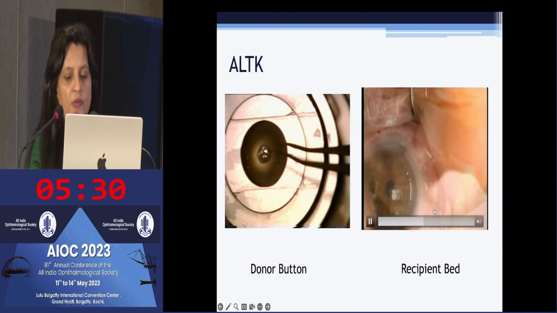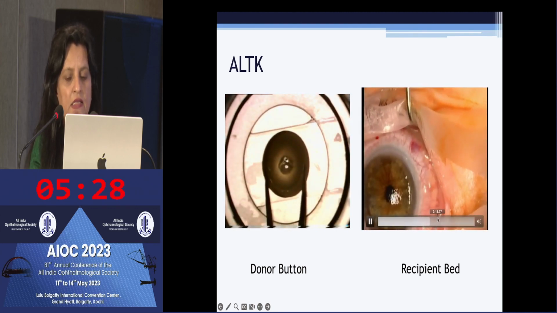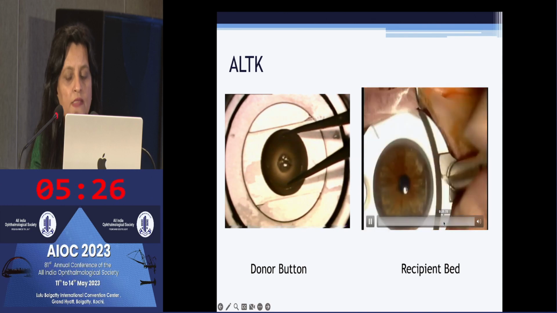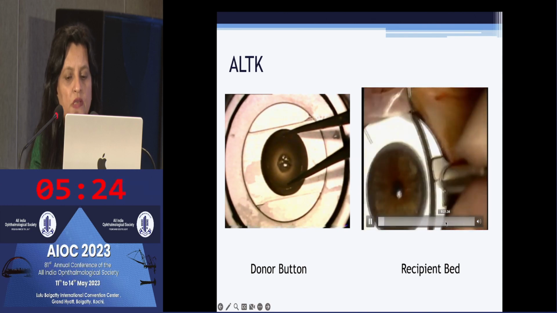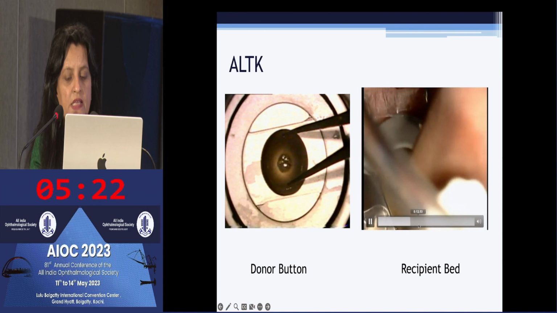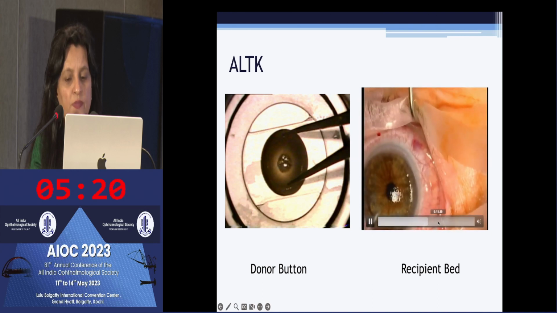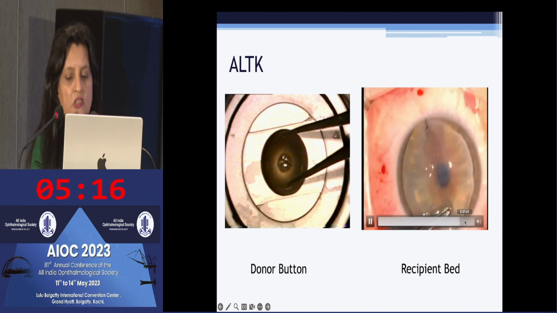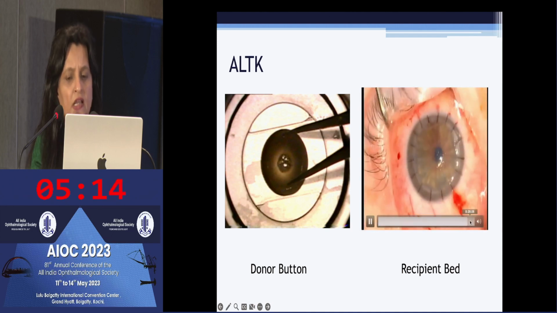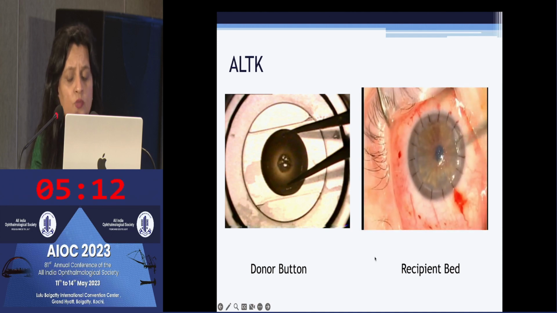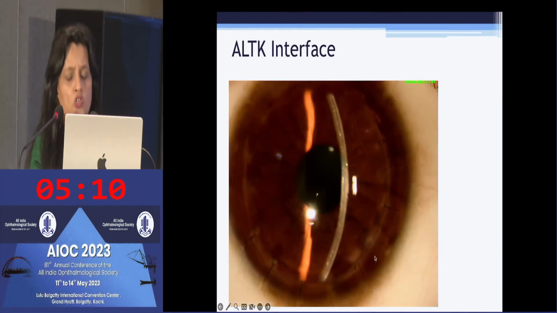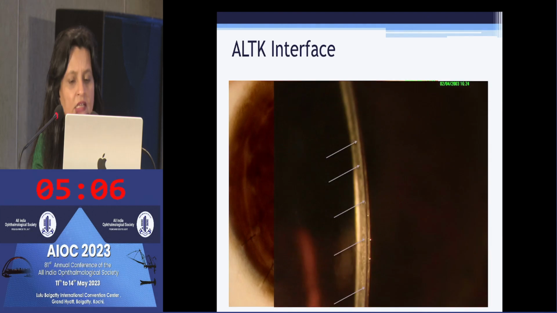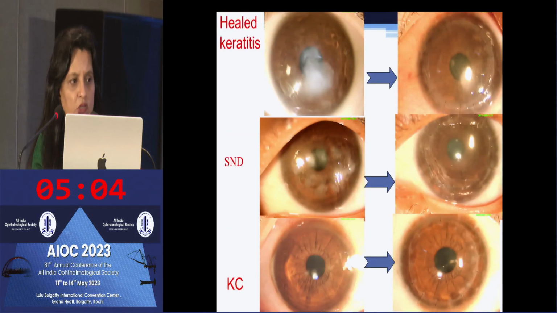Again, the recipient bed is dissected, and subsequently one places the donor cornea, which had been previously dissected, onto the host. And because in this case it has gone deeper, so you have to suture it. In case it's superficial, one can just put glue. So there is an interface to it, but the important thing is that the interface is quite clear. It is not hazy as in case of manual lamellar keratoplasty.